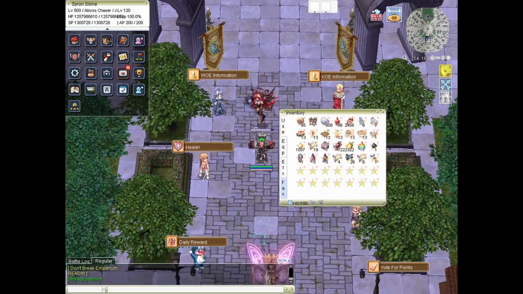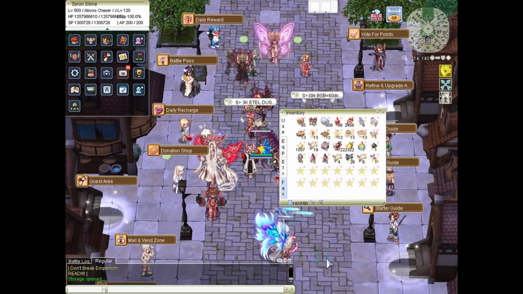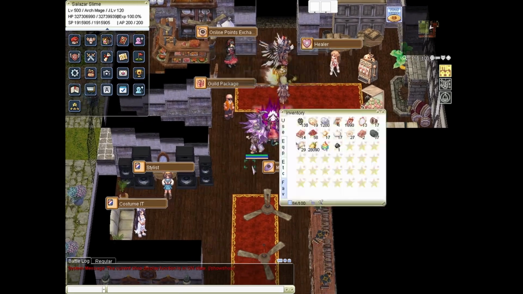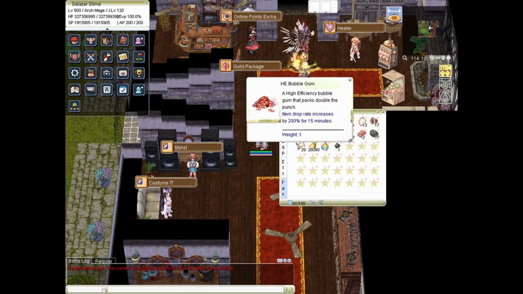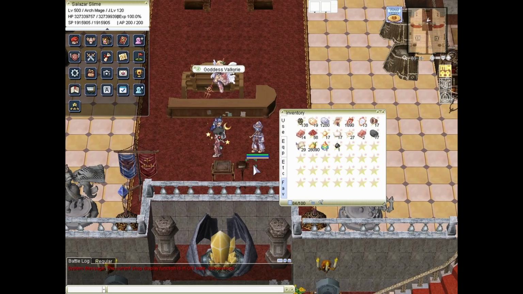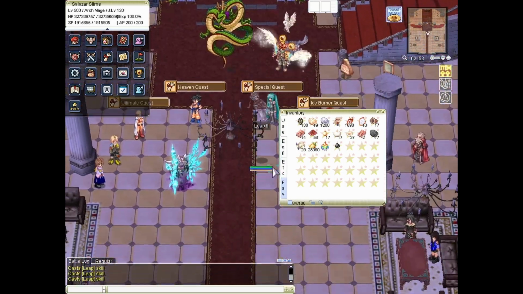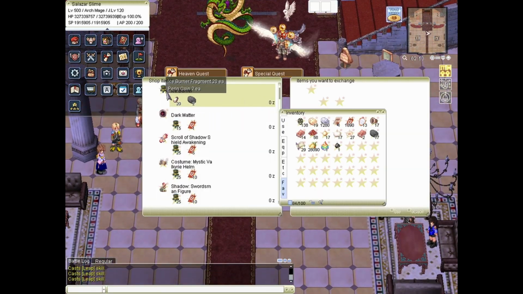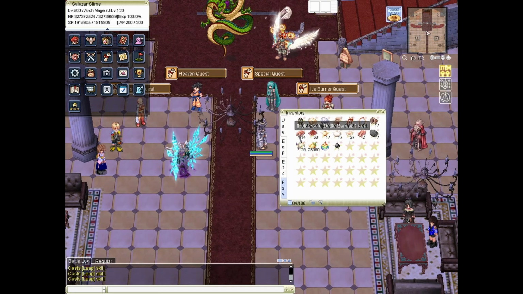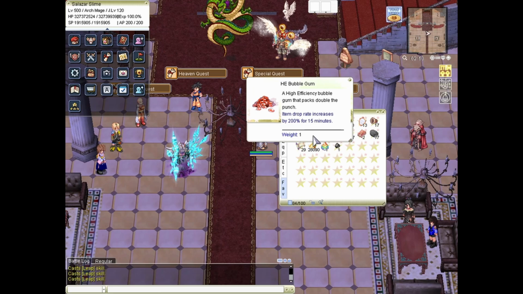Another one that you can obtain, and let me see if I can find it here, is the HE bubblegum. This one can be obtained by earning ice burner boxes. Let me just show y'all what I mean. So this ice burner box, once you click it, there is a chance that you can get HE bubblegum, which increases your item drop rate by 200% for 15 minutes.